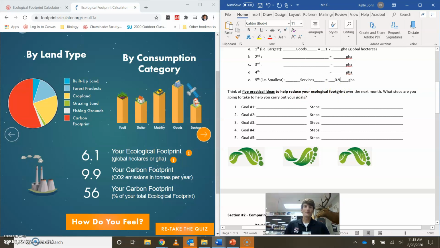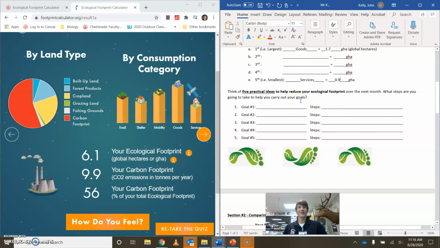One example might be maybe you want to improve how much trash you create. So your goal is to reduce trash, and your step to doing that is to eat more whole food. In other words, food that does not have packaging around it. Maybe a goal that you have is to waste less water, and the step that you take to do it is by making sure you don't leave the water running in the shower when you aren't in it or using it. Maybe you have a goal to waste less electricity, and your step is to turn off lights when you leave a room. Whatever those goals are, make them specific for you and make them achievable.